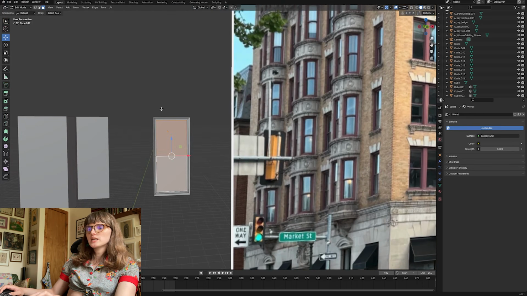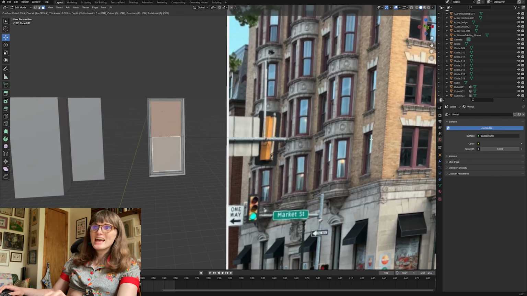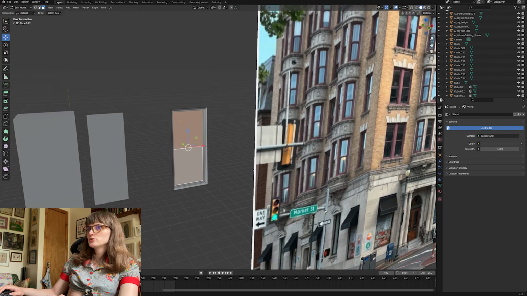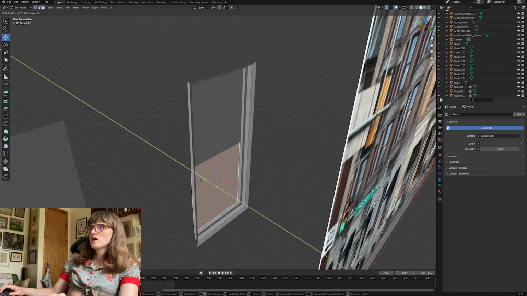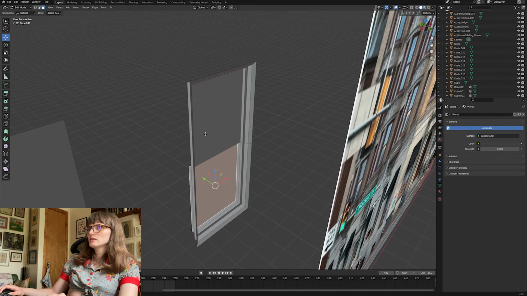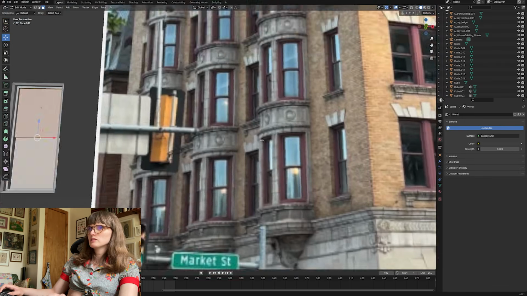So with both of these highlighted, I'm going to inset, so I'm going to click I, but I'm going to click I again, which will do a per pane separation. Oh, actually, I don't want to do the pane separation first. I want to just extrude this and set that back a tiny bit because those panes are a little bit offset. You can see in the photo. Oh, maybe that's a little bit too much.